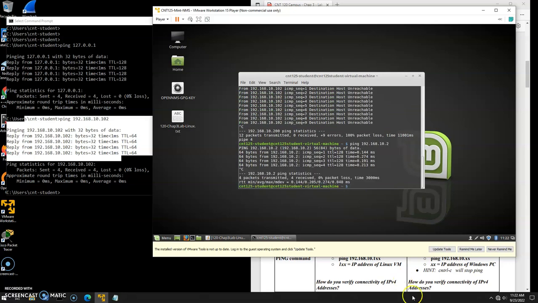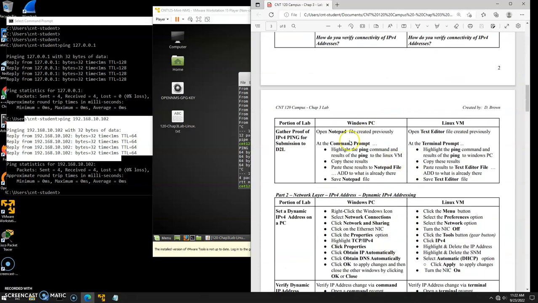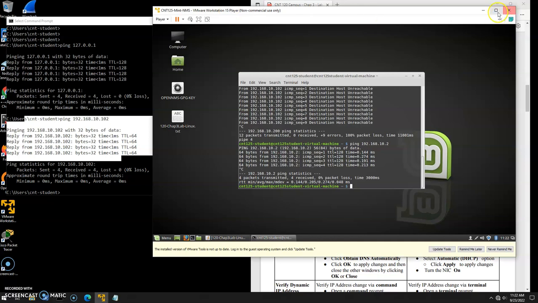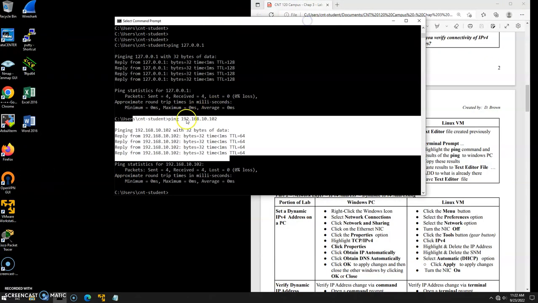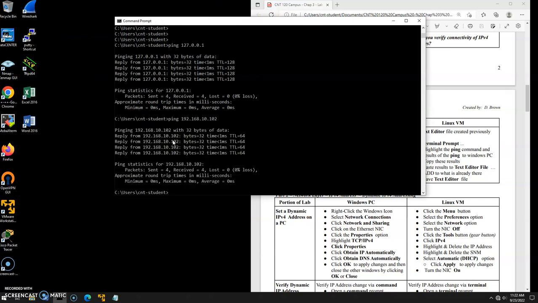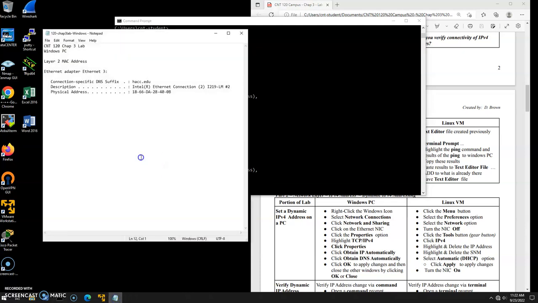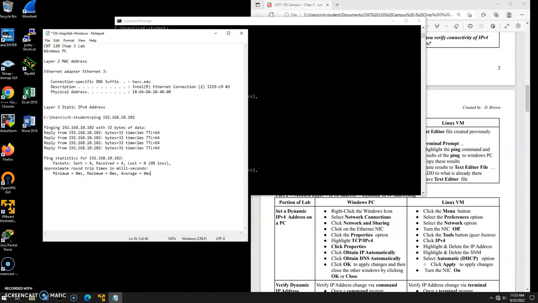All right, once I get those successfuls, I'm going to save that to my text files. So I will do my Windows over here first. Let me minimize my virtual machine here real quick. On my Windows, I'm going to highlight this successful ping. I'll highlight all of it. I'll hit the Enter key. I'll open my notepad back up, and I'm going to do layer 3 static IP version 4 address. That way I know exactly what this is, and I will paste that in and save. And there is my successful ping and proof that my static IP address was set correctly.